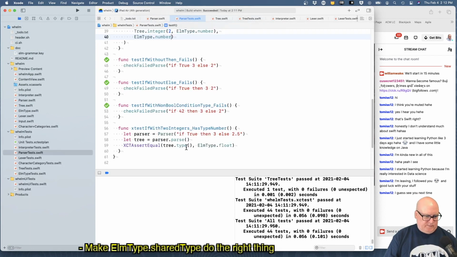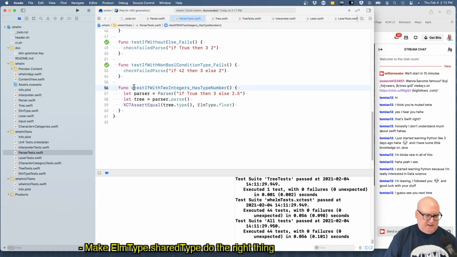Okay, and now we want to enforce the semantics here. Test if with two integers has type number. Let's get that part right. Elm type dot number.